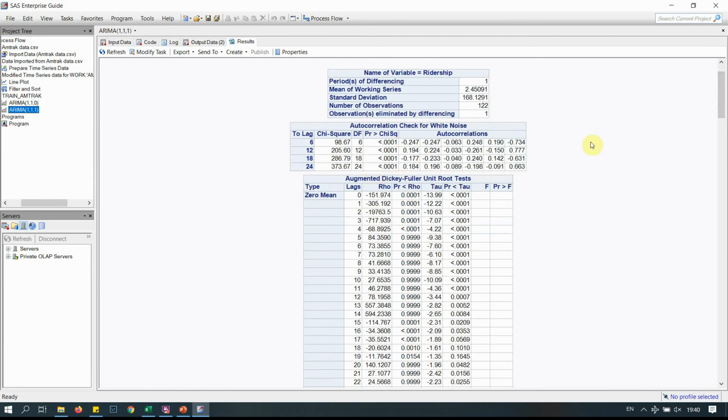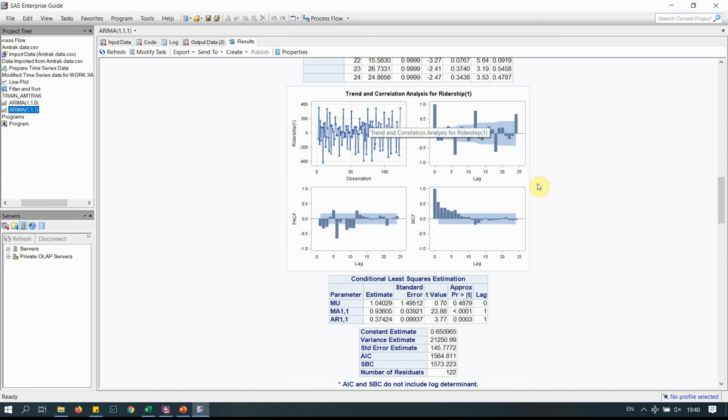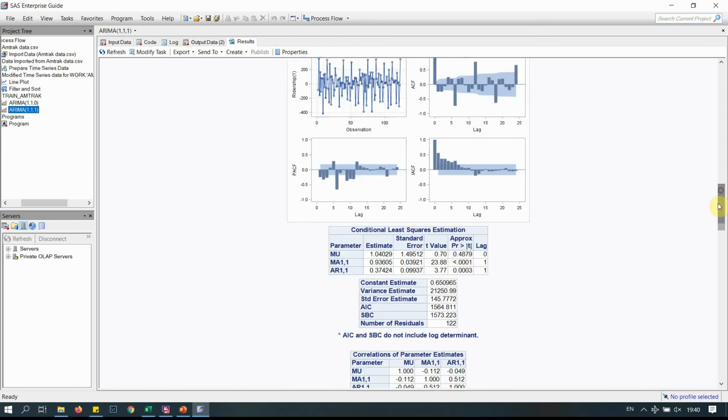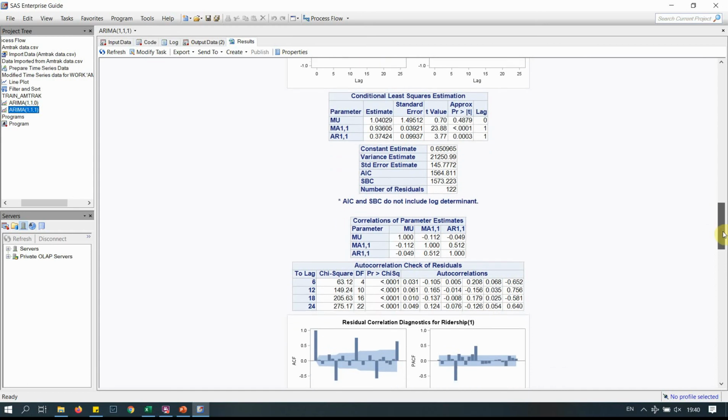So now we have our correlations. Again, they are correlated, we knew about that. The difference data stayed the same in the graphs, but now we have an extra coefficient, an MA coefficient. And we still have our mean, so we're going to go with the mean so far.